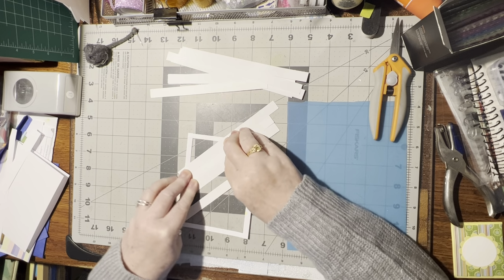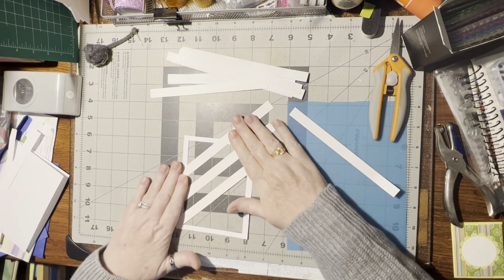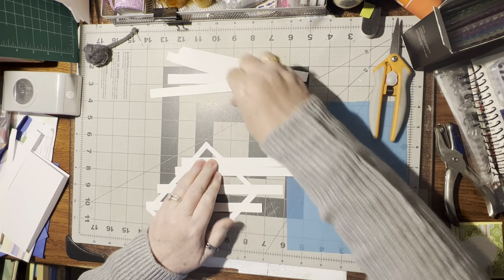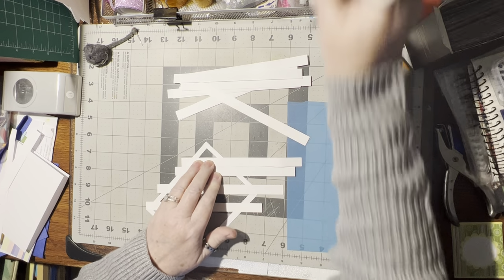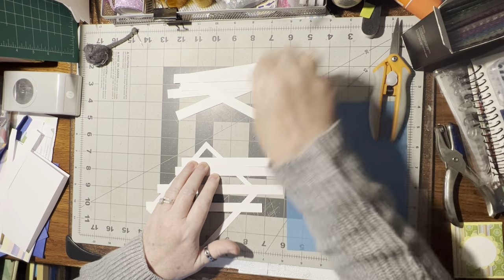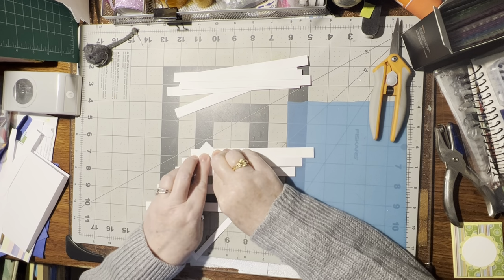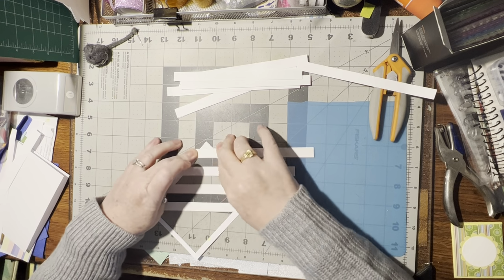There. Okay, while we're letting that dry, we can peel this off. Then we can put this back down again, and we can put this back there. Oh, that's our last one on this corner. Cool. Alrighty, so we just need a little bit here, a little bit there. And come on up here. Put that down and put that down. Hold that. All right, very good.